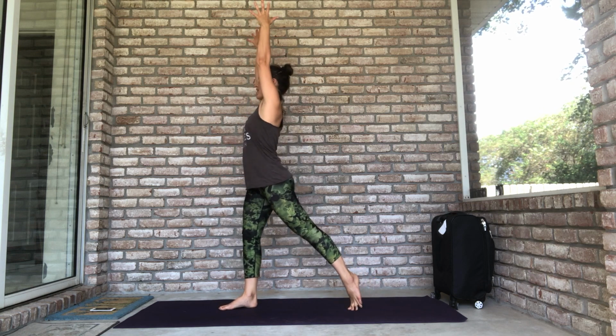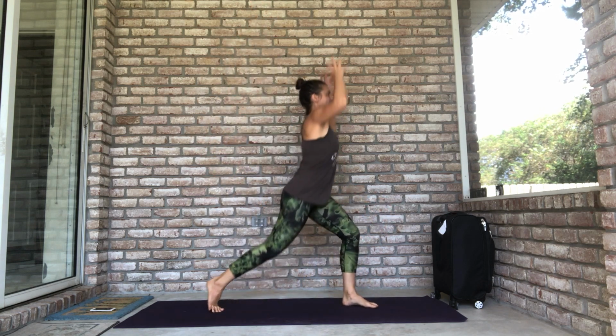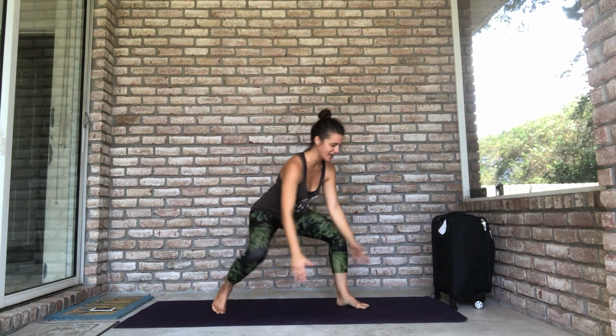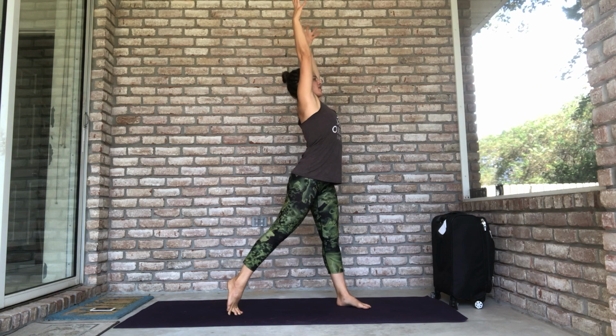So really interestingly, this is kind of similar to an exercise that you might do frequently, like in fitness classes, not necessarily yoga, but definitely in fitness, where you bend down into a squat and then pivot, right? So you turn towards your right knee and stretch up. Okay, and then you would bend down, turn and pivot to the left and stretch up. Okay, now you can certainly do that practice. That is a really good thing to practice. Bending your knees into a squat, reaching down, pivoting into a lunge and stretching up. Okay, and then we'll do it one more time just to be even on the 2 sides. Pivot to the left and stretch up.